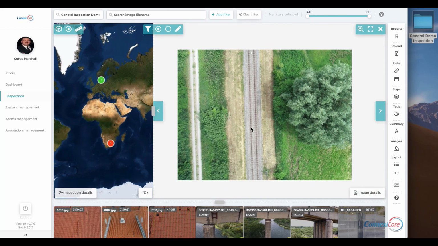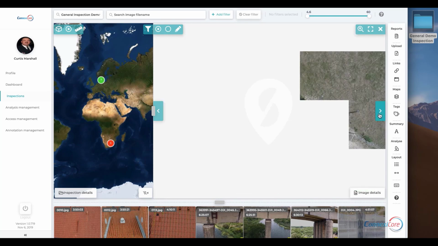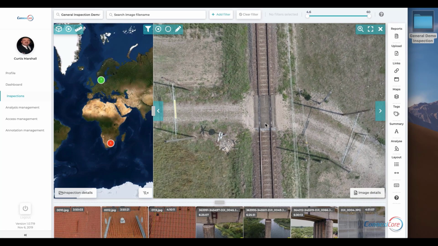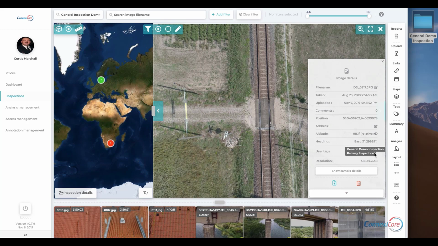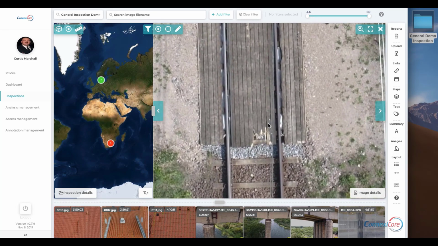So again, I don't see much of anything. We could say there's some encroachment into the right of way. It's pretty clear cut, but for this example, I'm not going to. And then we get to our last railway image. So this is a pretty high altitude image. We know that by selecting image details, and it's almost 100 feet relative. But I want to zoom into this section of the track right here.